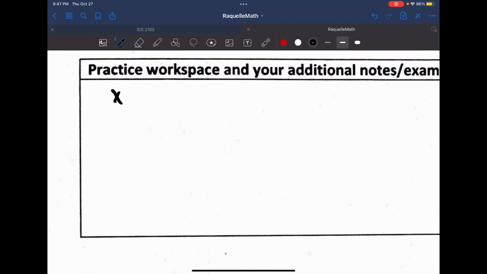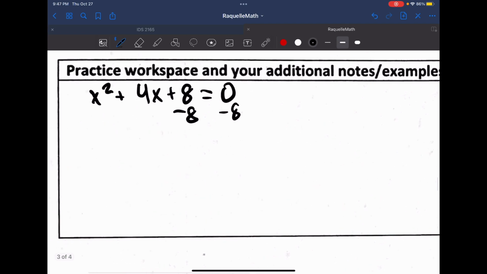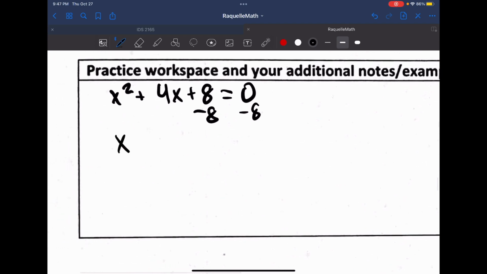Okay, so we will be completing the square. Now, I don't know how complex your teacher wants it, but we will be doing a little bit of a complex problem since there will be imaginary numbers. But we have x squared plus 4x, and we wanted to get x by itself, so we subtract 8 on each side. So I'm going to leave this blank for completing the square.